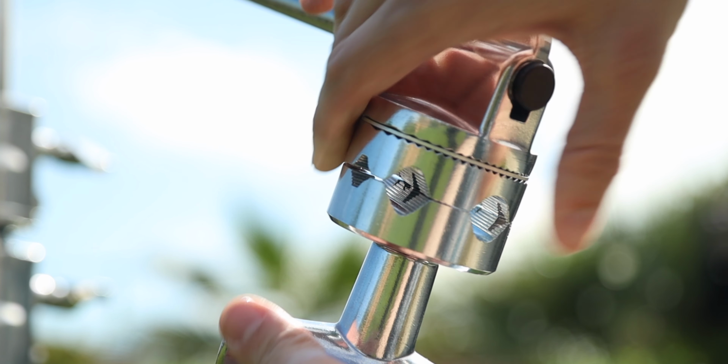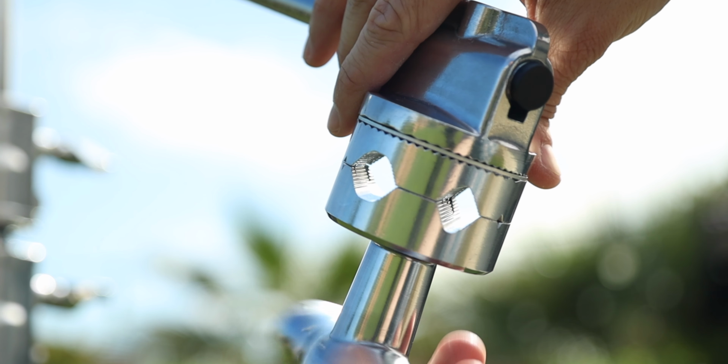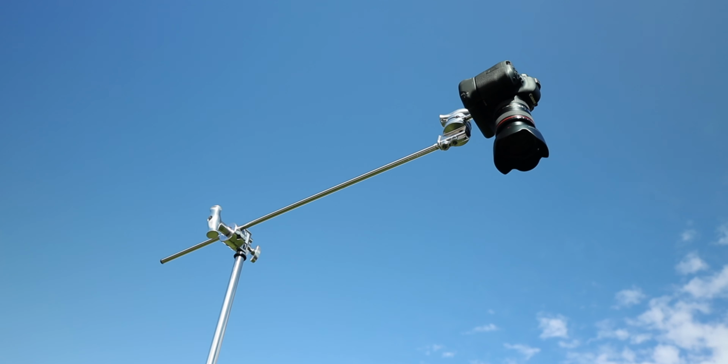And there's a lot of varieties of C-stands out there. I went with what is basically the most simple, common setup. It's just a turtle base C-stand with an arm that extends out. It has some grip mounts or gobo mounts on them that allow you to put basically anything in them. So you can use a C-stand for pretty much anything: lights, microphones, flags, backdrops, anything that you need to have mounted and positioned. You can even put cameras on them and get really cool overhead or low down shots. They are incredibly versatile pieces of equipment. They're not crazy expensive. For between $100 and $200, you can get a C-stand that'll last the rest of your life.